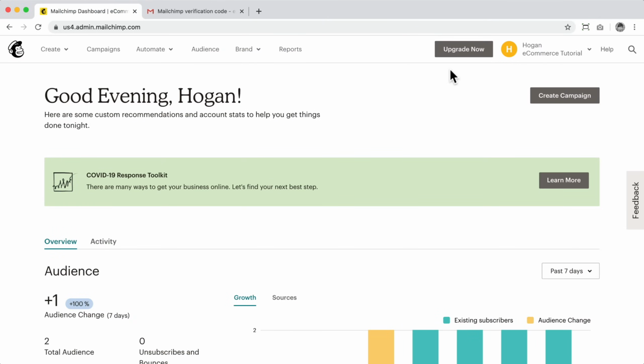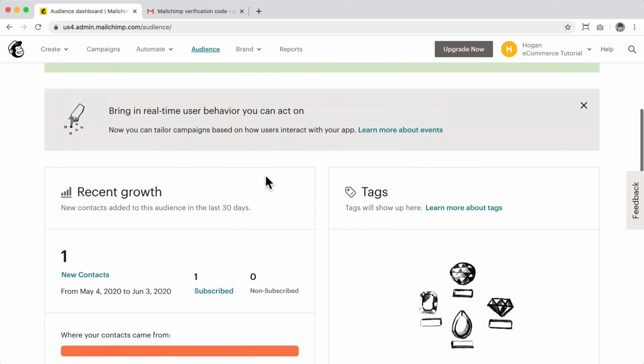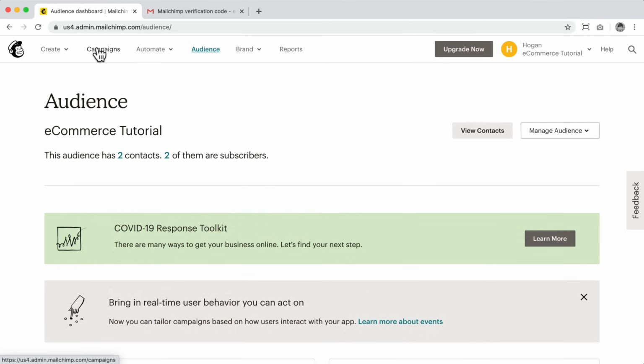So once you've signed up with MailChimp, this will be your account dashboard. Generally with the free account, you'll only have one list, right? So the list is essentially just your email list with all your customers' emails and things like that. And that will be under audience, right? So all the subscribers will be added here, and then you can create campaigns and things like that. So what I want to show you is how to connect it to your website.